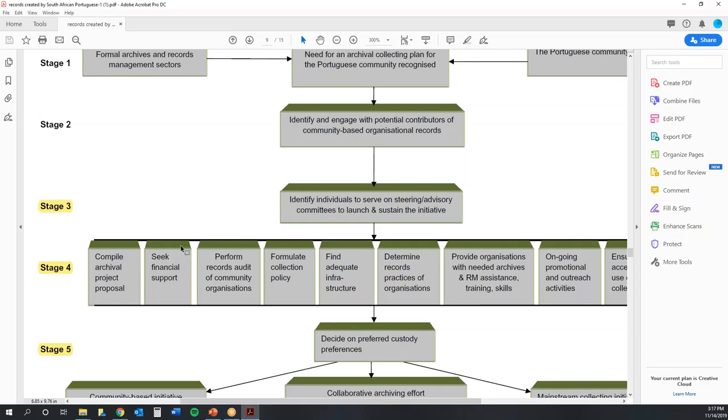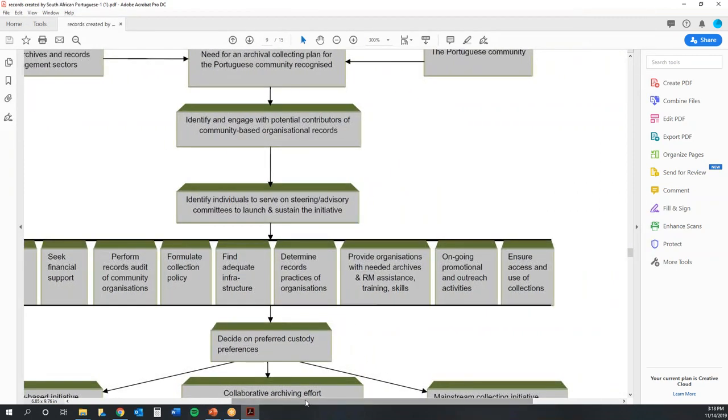documenting a community. So seeking financial support, obviously sustainability is a big part of documenting a community, having a strategy for that, formulating a collection policy, that's a big part of how you document a community, and maybe that can be related to having these summits and collection surveys. So there is some overlap between this model and some of the stuff mentioned in the Grimm and Noriega and Hughes-Watkins articles. Obviously, infrastructure and developing that is an important consideration.